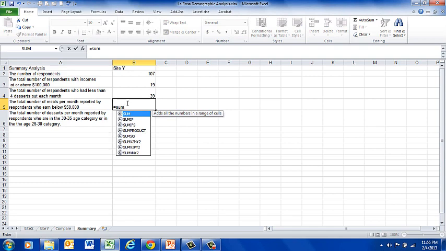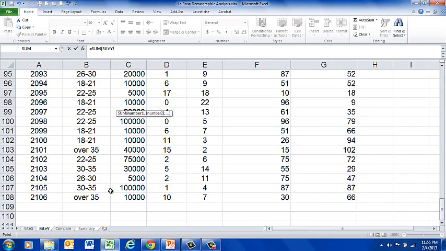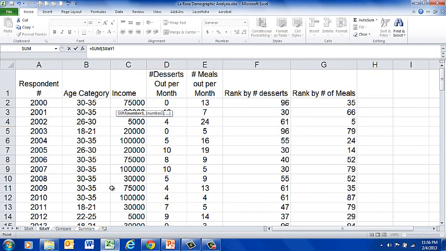Alright, so we know that we want site Y. I'm going to come over here, so I'm working on site Y's data. I need the number of respondents who reported income below $50,000. Here's my income column, and I want to know how many of those respondents earn less than $50,000.